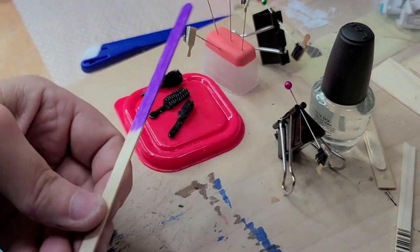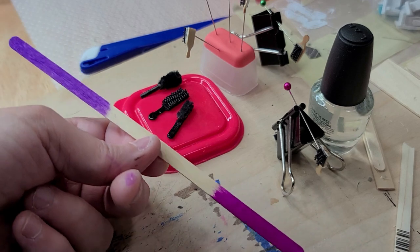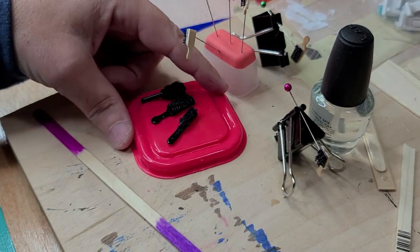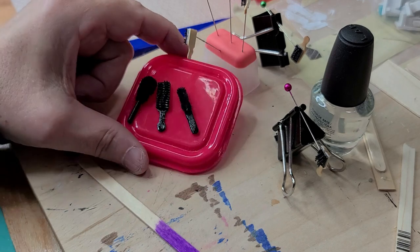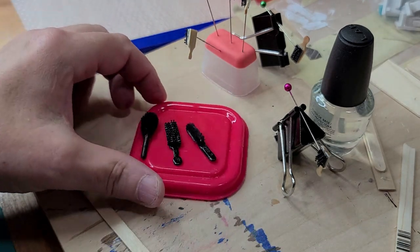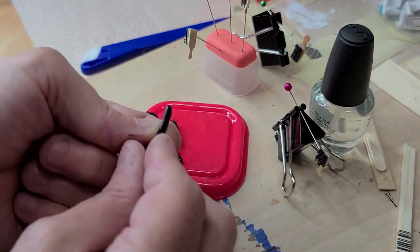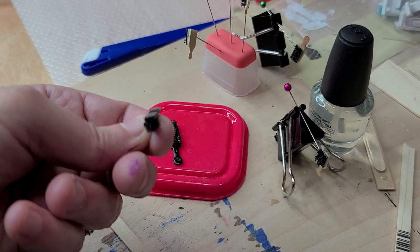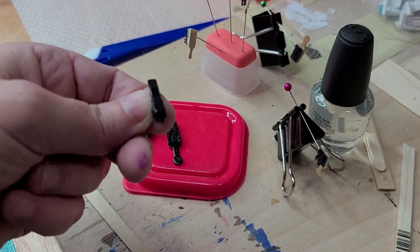Okay, you guys, so you can use some bingo daubers if you'd like to stain the stick prior to doing it, and then just touch up the areas where you sand it. Okay, so here are the three that we did on camera. You can see that contour of that hairbrush a little bit there.